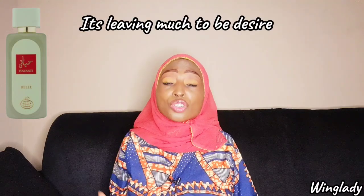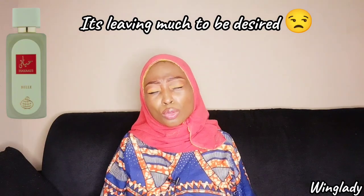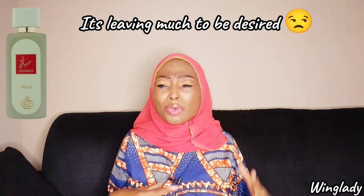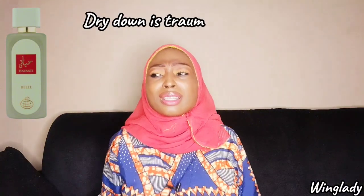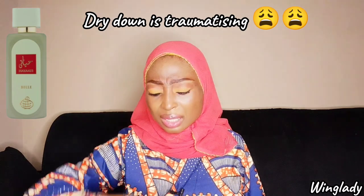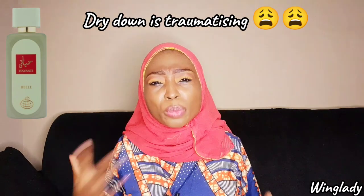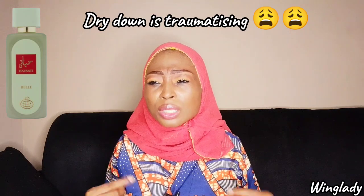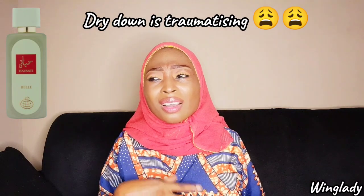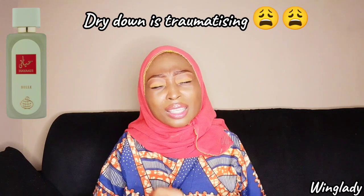Now personally, I'm not really enjoying this much. I have not tried La Belle Le Parfum. But this one, it's good. It opens up beautifully. But then when it dries down, something smells skanky in there. There's something in there that makes it off-putting. I don't know what it is about it. The initial opening is beautiful, it's bright, it's energetic, it's fruity, it's sweet. But when it dries down, I cannot tolerate it. I don't know what it is in there.